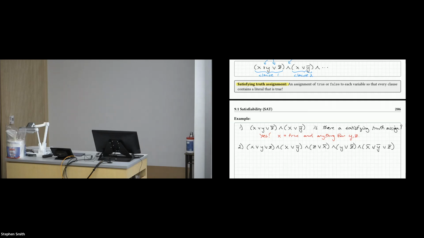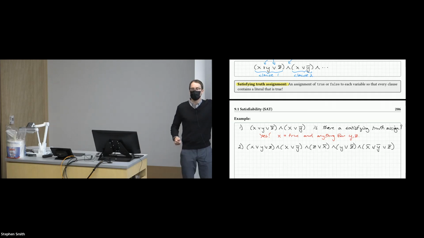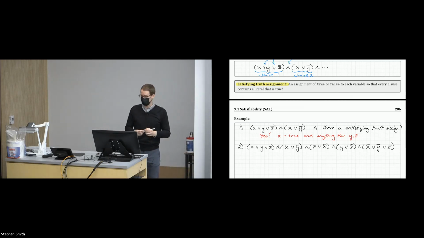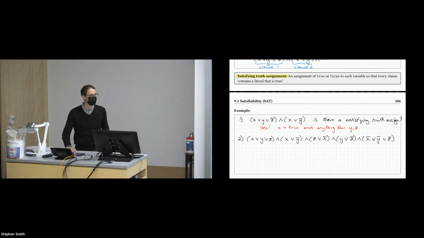And if I do it with Y, I get the exact same thing. Let's not set X to true then, and let's instead do Y. If I set Y to true, this one forces me to set X to true, and this one then forces me to set Z to true to satisfy those clauses. And then I violate the last one. So as soon as I set one to true, these intermediate three clauses force me to set all the other two to true as well, meaning I can't satisfy the last clause. So this cannot be satisfied. There's no assignment of the variables that satisfies all the clauses.